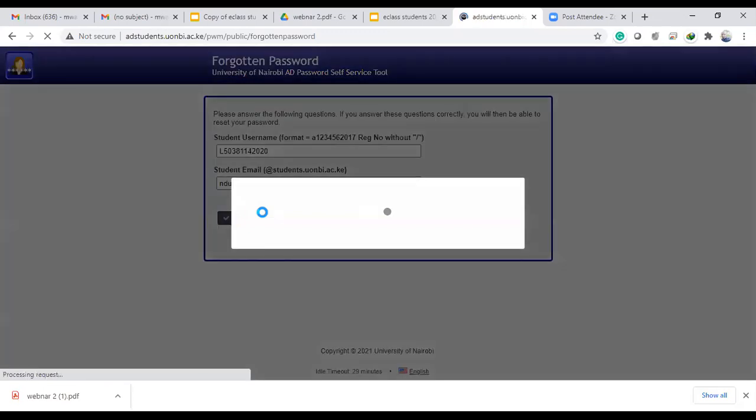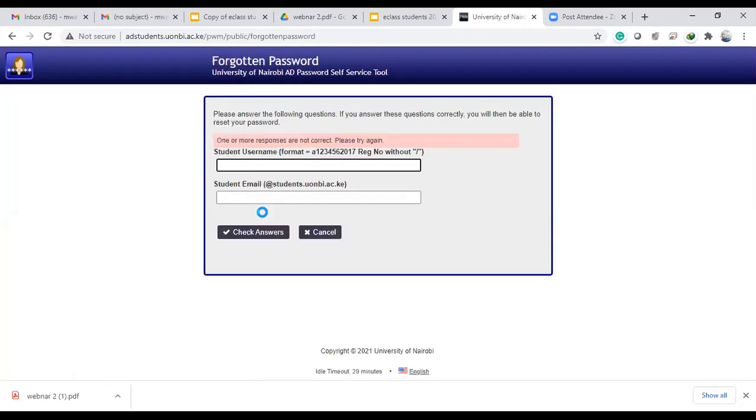Yeah. So Nduta, you can be sharing your actual email address, and you can see here I have one or more responses are not correct. Please try again. Okay, so I'll repeat this. Nduta, I'm not sure whether you have a working student's email address. Let me see where Nduta is. Yes, Rose Nduta, do you have a working email address? Allow me to unmute you and briefly say whether you have a working email address. Please unmute and talk. Rose?